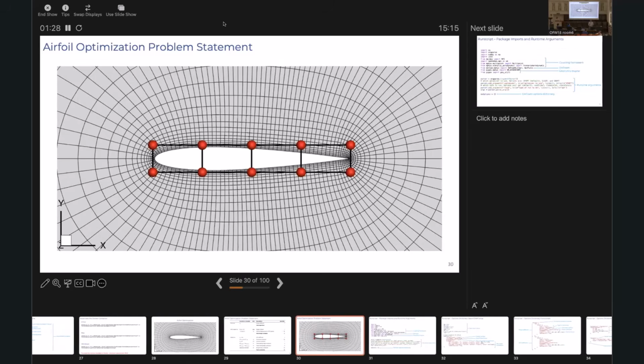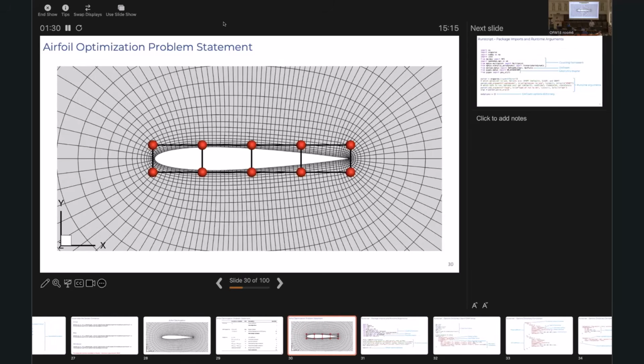So this is what our freeform deformation grid looks like. It is actually 1 unit deep, so there's another one of these grids, 1 unit into the page. If you can imagine, all these points will move up and down, adjusting the shape of the design. And then the angle of attack is set as the OpenFOAM boundary condition. So that's independent of this geometry design.